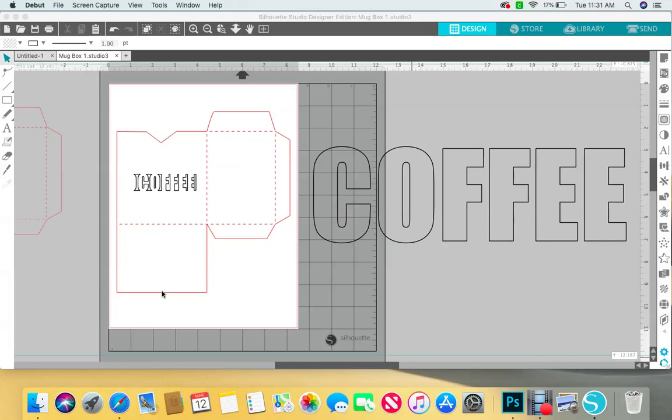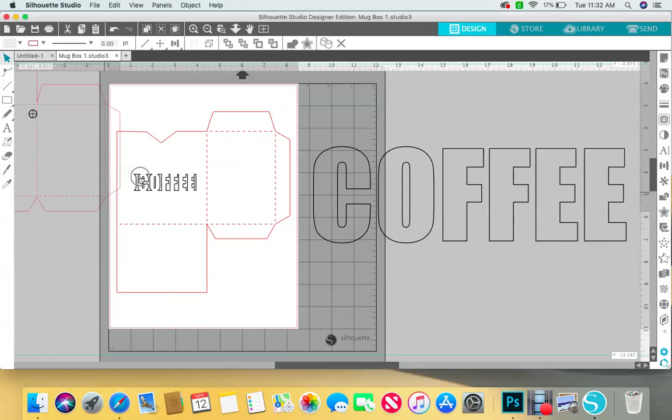I'm getting ready to show you how to customize your template box that you may purchase from Silhouette or find through a Google search. This is the template box that I created myself. I could have bought it from Etsy because I believe an Etsy shop has these two-piece boxes.